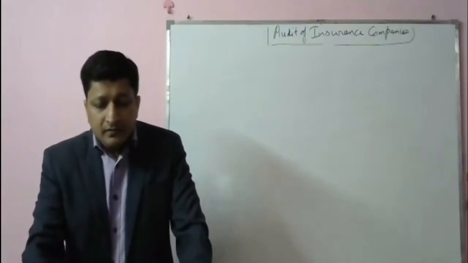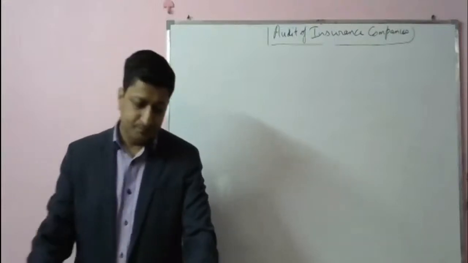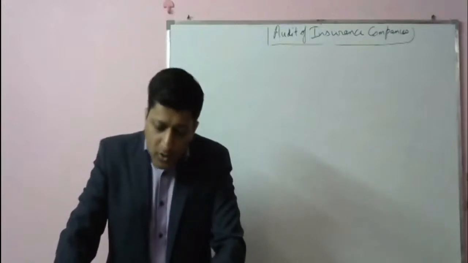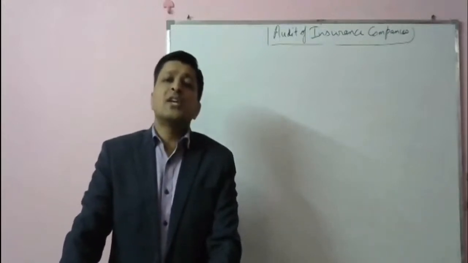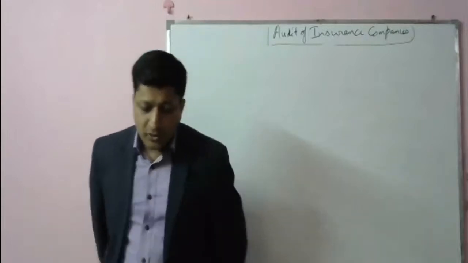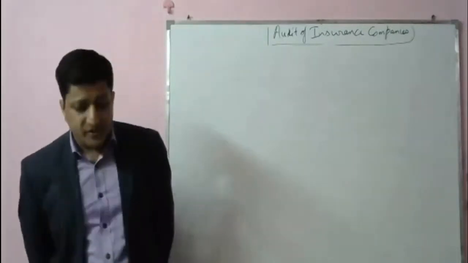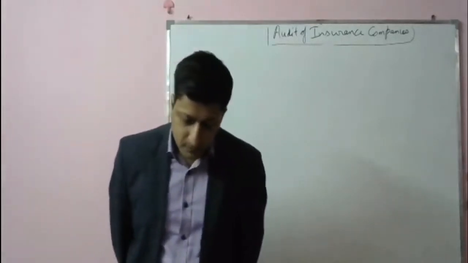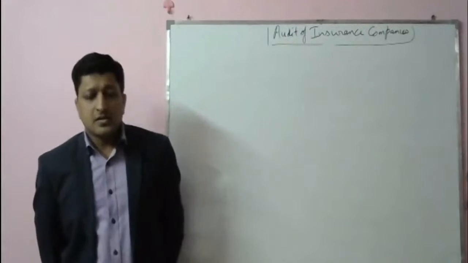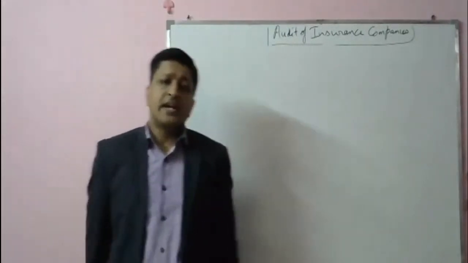Similarly, depreciation, whether the depreciation has been charged appropriately or not, covering all the items of PPE in respect of that company. Okay. Next, interest, dividend, or the rental income which the insurance company may have. This is also required to be audited. So let's understand some of the audit procedures which we will perform. Say for example, if the rental income is being earned, say on a property which was lying vacant and that's been leased.